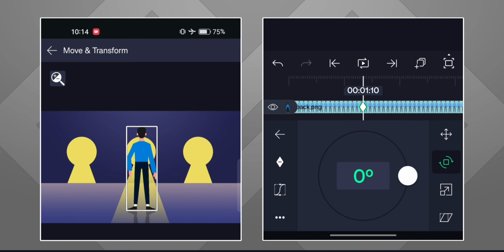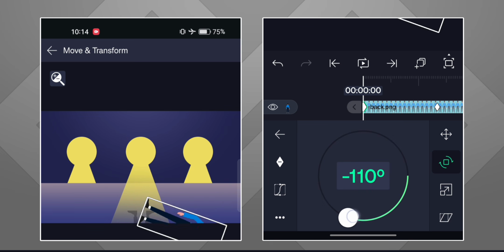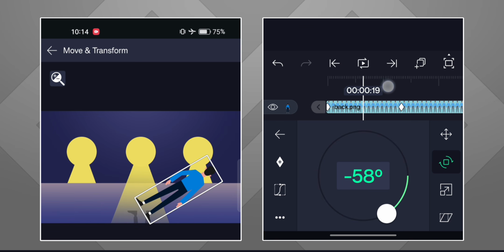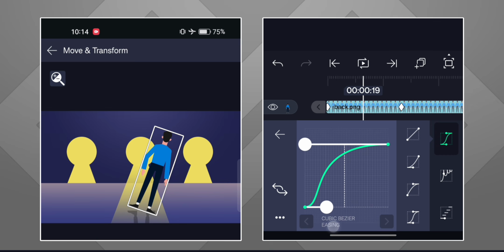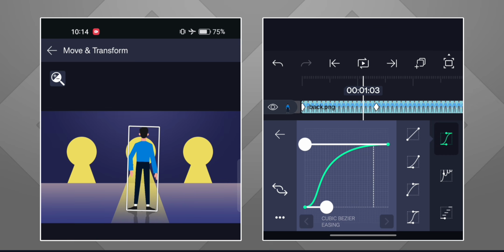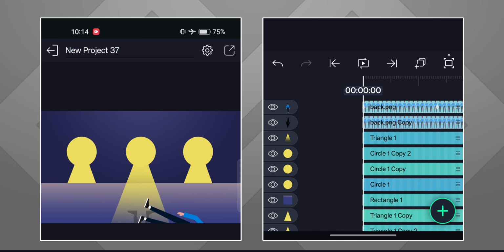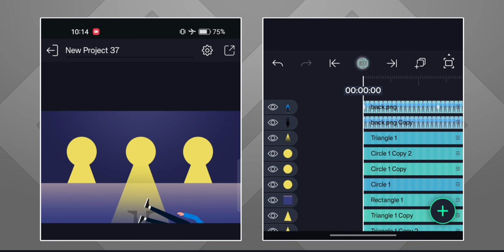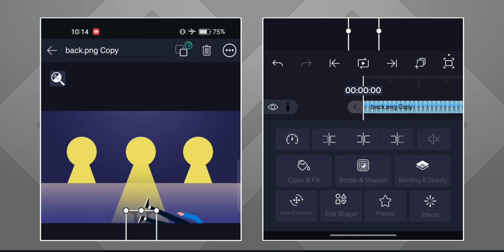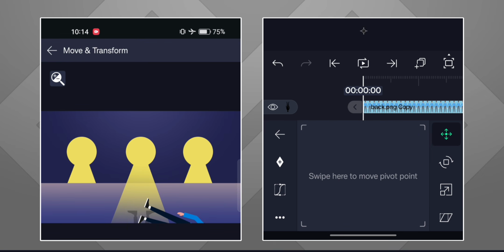Go to 0 seconds and rotate the image this way. Make this type of graph here. Do this same thing with the shadow layer.